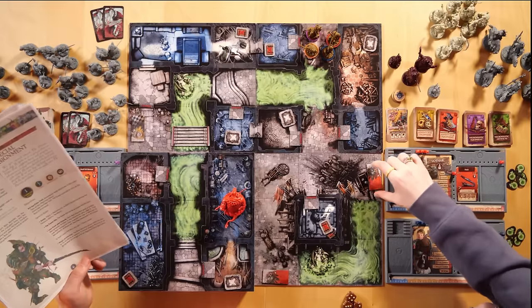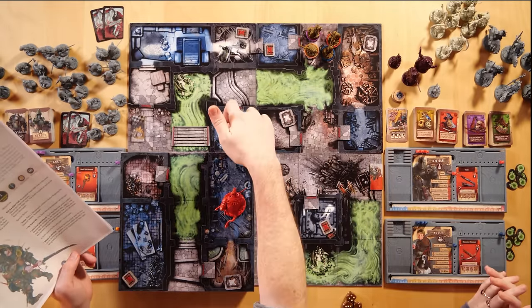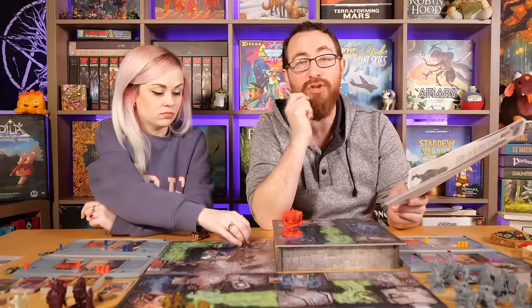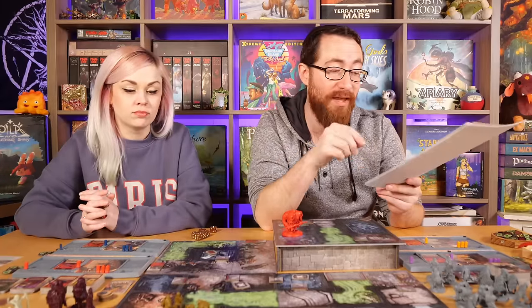As well as that, we have various treasure tokens. These are treasure tokens over here: 1, 2, 3, 3, and 4. Those are all going to give us either a potion to bring us back to life should we die, or alternatively, a necromantic artifact. We'll talk more about that as well.